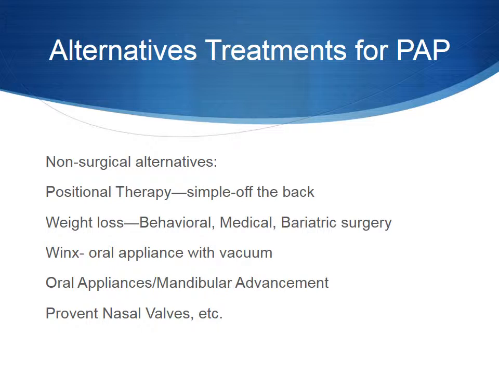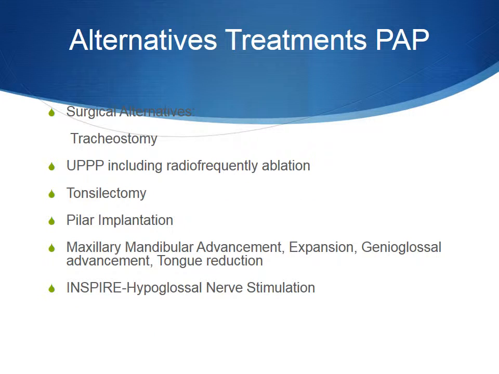Surgical alternatives, as I say, tracheostomy, 100% effective, 100% refuse. Prior to 1982, that's all we had, was a tracheostomy. That was the only treatment. Other ones, tonsillectomy. In a selected group of patients who have really big tonsils, you might want to do that. Pillar implant, the UPPP, the uvulopalatopharyngoplasty, that was the one that was really popular, done either surgically or by laser or radiofrequency ablation. Remove that arch, as I say, create the golden arches back there. Remove the uvula and soft palate. It looked like it could be something very interesting, and a lot of patients tried it. Unfortunately, it was only about 50% effective initially and 20% effective after 1 year. So 80% of patients failed with that. So we do not recommend a UPPP of any sort in this case.